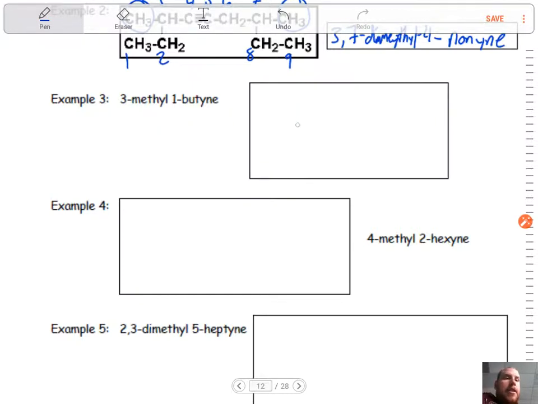Butane, starting with that first because it's my long chain. That's 4 carbons, all right? 1-butyne, so that means my triple bond's going to be at carbon number 1. So this is 1, 2, 3, and 4 based on where my triple bond is. And I need a methyl group coming off of carbon 3. Bam. And now fill it in with hydrogen. So this carbon needed 1 more. This guy's good. This guy needs 1 more, and this guy needs a few more as well. So that's what our 3-methyl-1-butyne would look like.